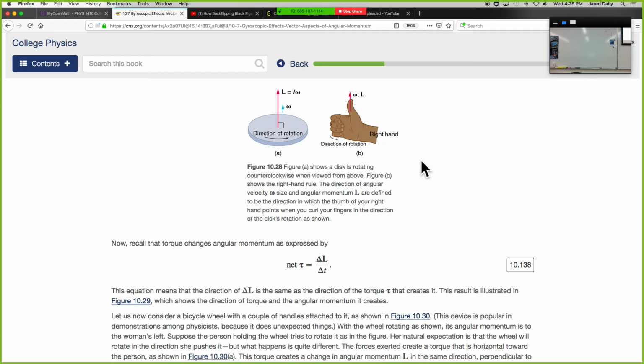Can I ask you to be my volunteer? We usually like to have the smallest person in class because it gives us the best demonstration. Go ahead and take a seat there, put your feet up on that. And then hold this right there and see how easy you turn here. So, turn your back. Now what we're going to do is we're going to spin the wheel in your hand.